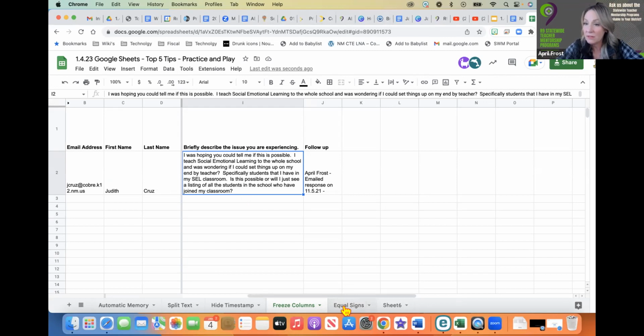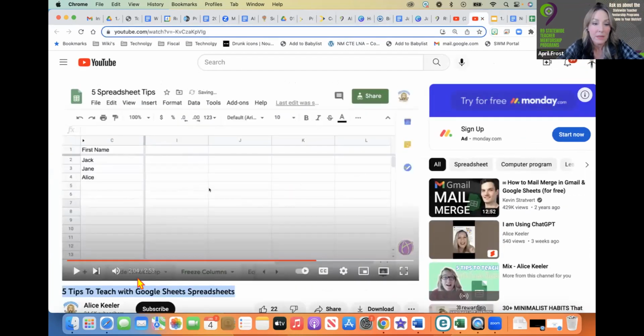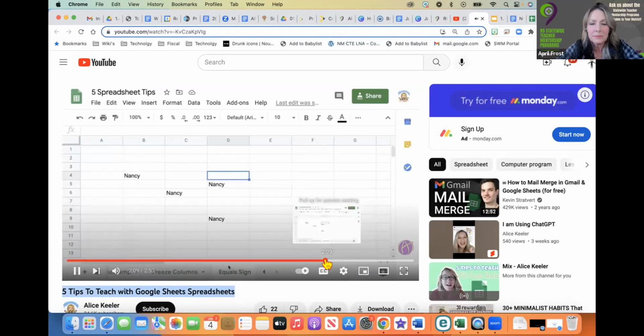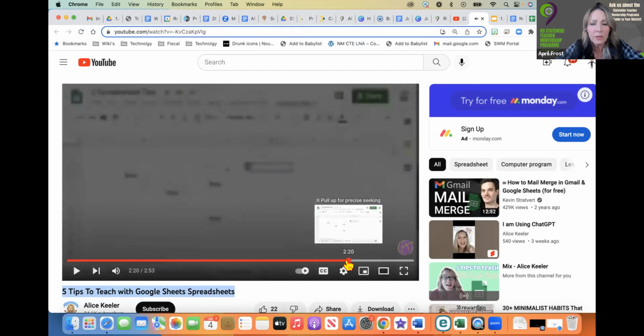Okay, now this is the tricky part that I was talking about earlier. So I am going to jump back over here. And this is just one of the videos that I found. But I need to revisit how to do this last part. So let's walk through that together. Freeze that first column quickly and easily. And one of my, okay, hold on. Let me find it. I'm almost there.